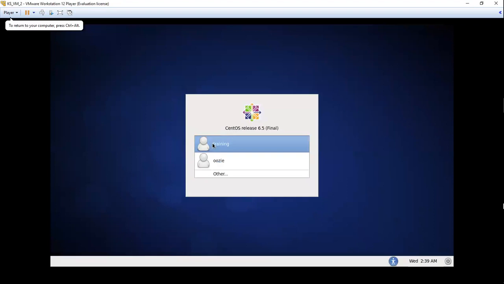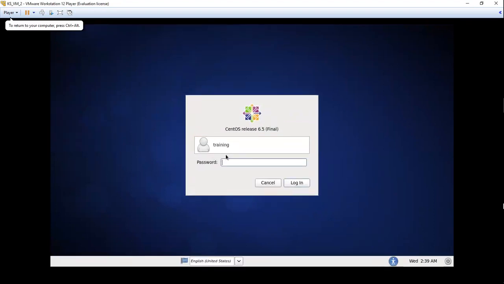Okay, just making some adjustments of mine, guys. There you go. Okay, looks like it's almost there. So the password will be Hadoop123, guys. I will share this zip file with you, and you need to download it. It's close to 4 GB or 6 GB approximately. But when you actually open it up, it will end up being 12 GB or something like that. So you need to have that. Training is the username. I'm going to log in here. The password is going to be Hadoop123. Press enter.